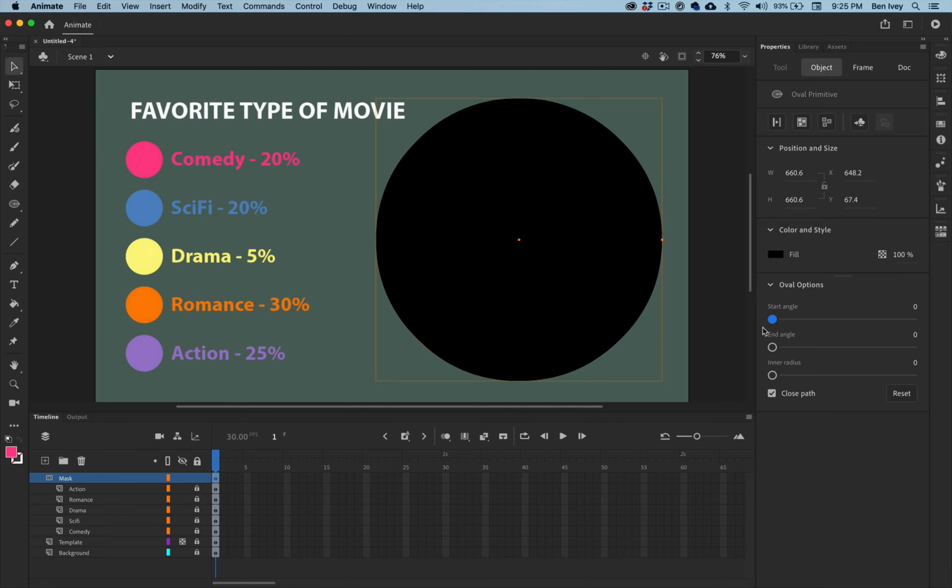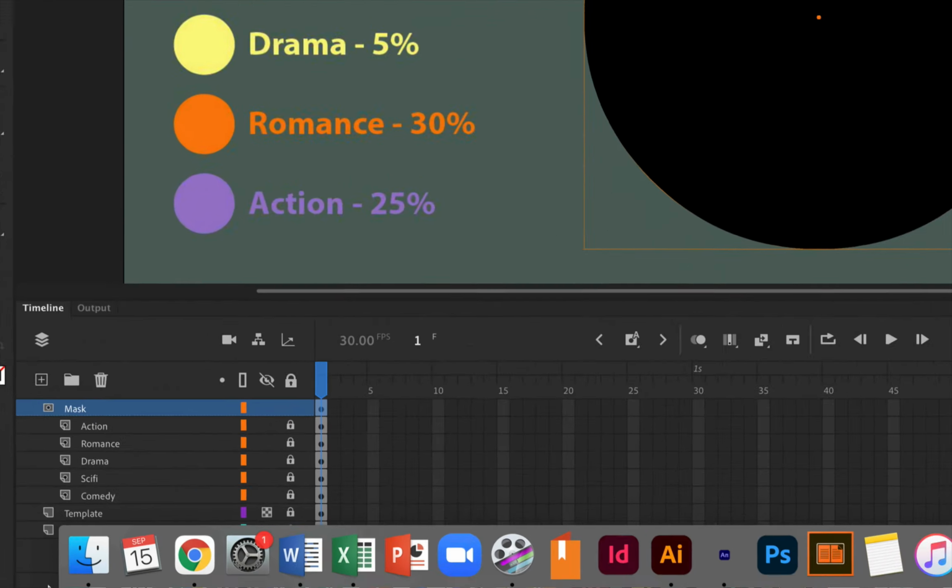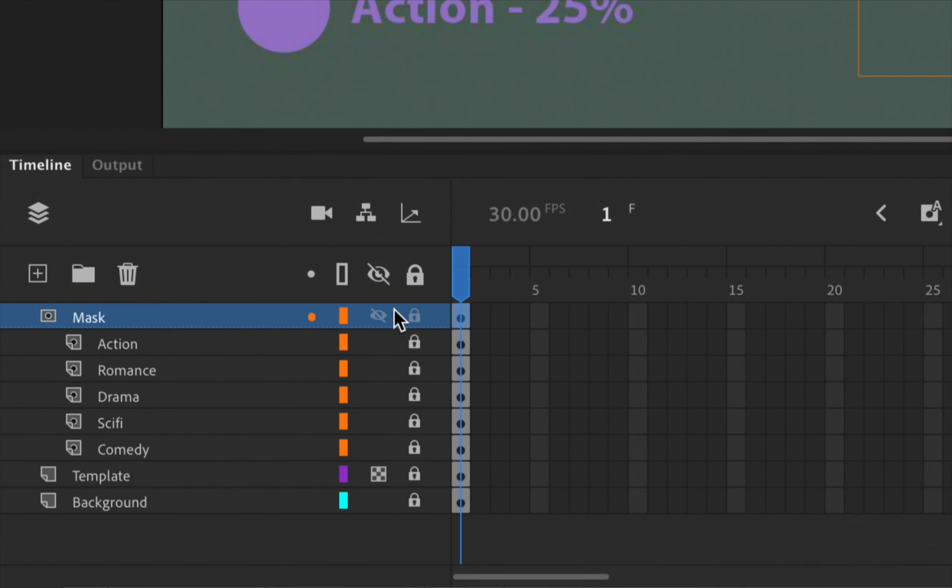Now there's no good way to tween animate this, so we're actually going to create a frame by frame style of animation. So to set this up on your timeline, make sure the mask layer is unlocked and all of the sub layers are locked down.